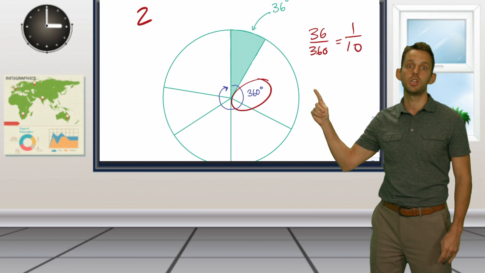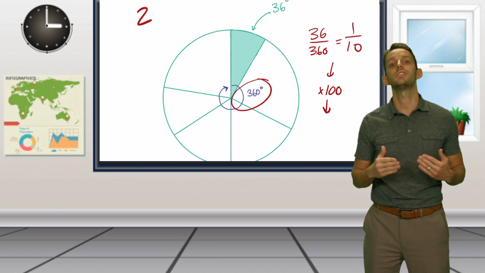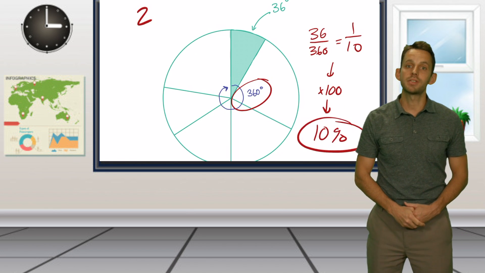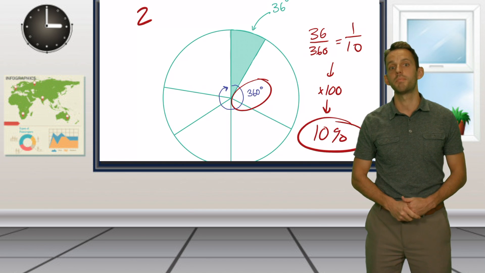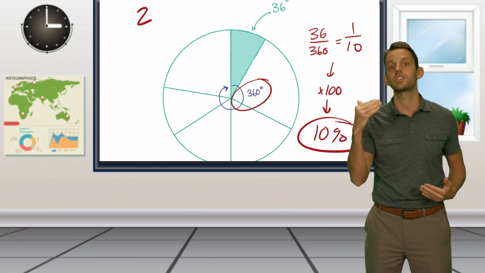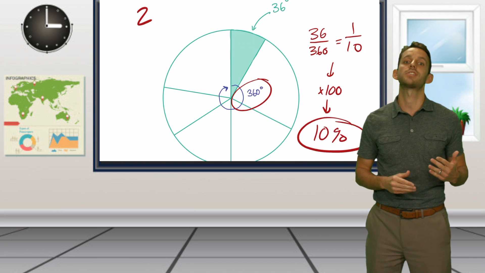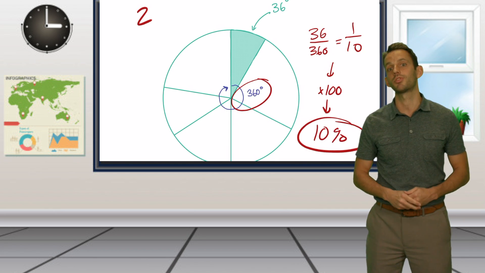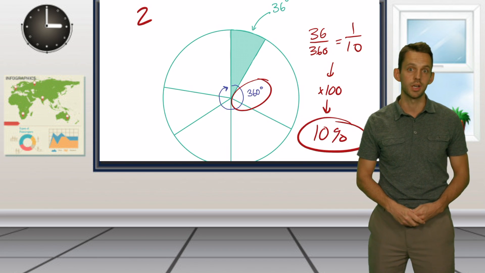We can convert to a percentage by multiplying by 100, which is 10%. Many percentages are a familiar expression of a particular probability. So the more you master probability, the more you will find yourself having a much easier time throughout any of your math coursework in high school.